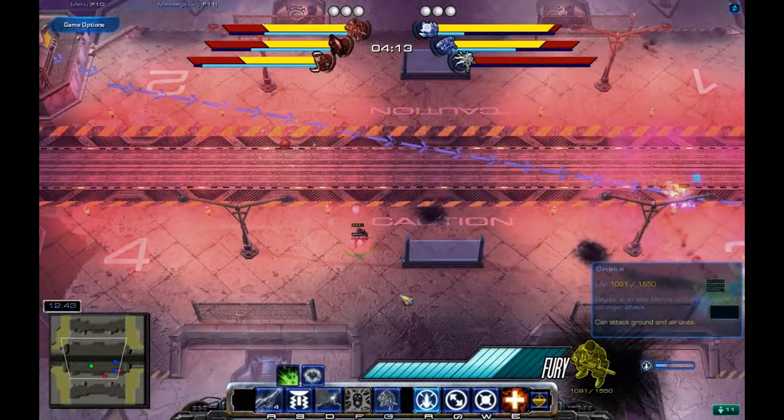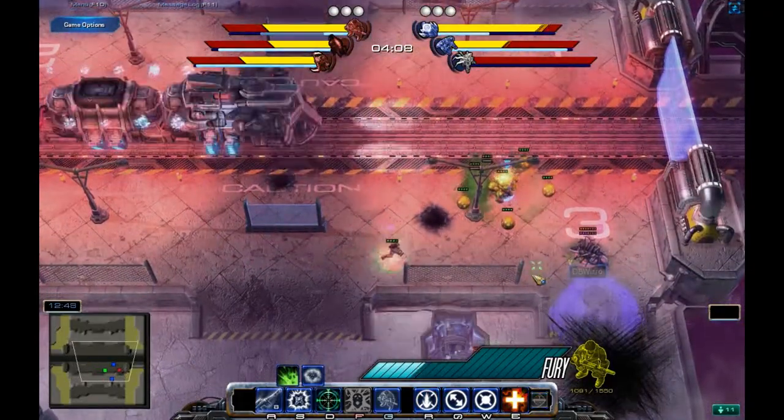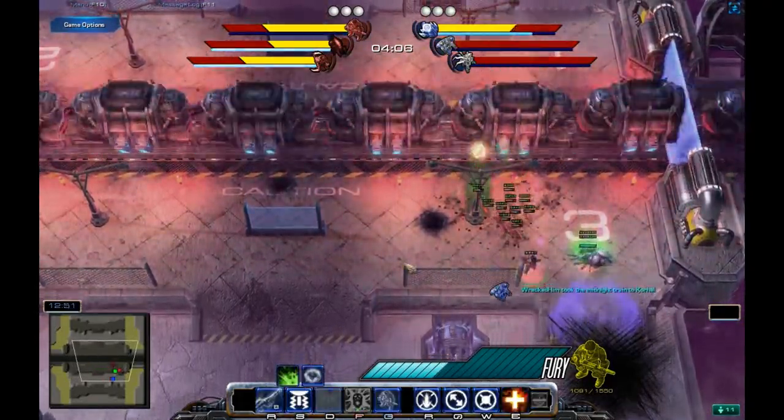In this round, Misery roots Omni by the tracks as the train passes by. Being the troll that I am, I pop my EX and Viper Strike him into it, instantly killing him.